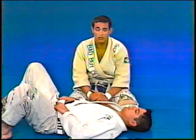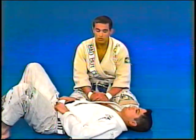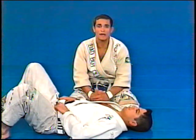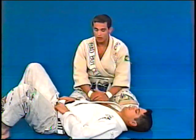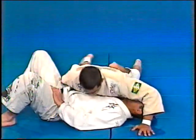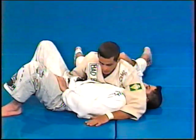It's usually counted as 2 points, and it's very uncomfortable. Usually it can give you the chance to mount, to get an arm lock, depending on what your opponent is going to do to defend that. Well, let's get to the position. Let's say we pass the guard and we get to the crossbody position, like I'm doing right now.